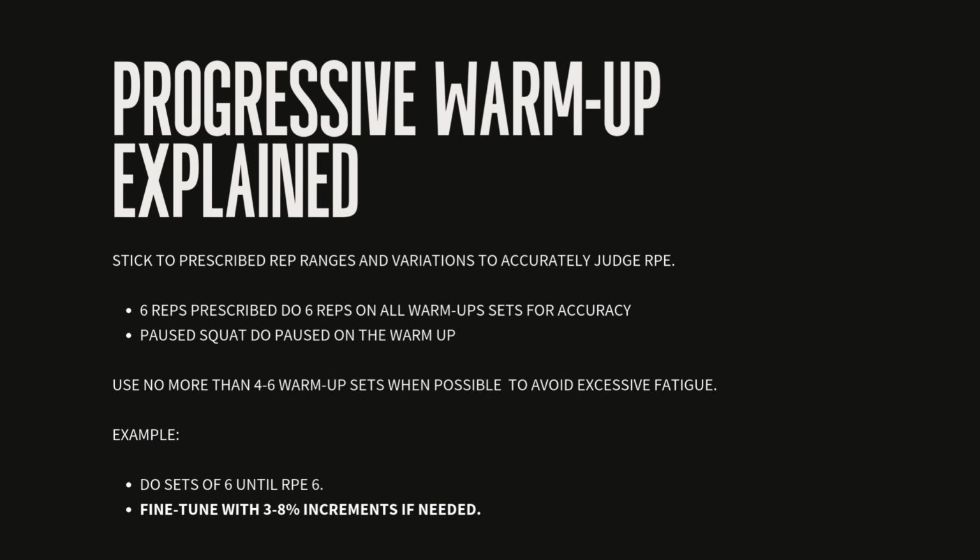So, like I said, the progressive warm up, we're going to stick to this, goes for any warm up. I want you to stick to the prescribed rep range and variation so that you can accurately judge your RPE. So, what that means is if it is sets of 6 paused squats, you're going to do sets of 6 for all of your warm up sets. And you're also going to pause for all of your warm up sets. That way, you're able to accurately judge your RPE.